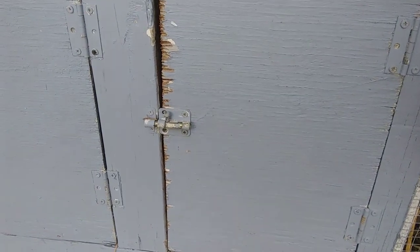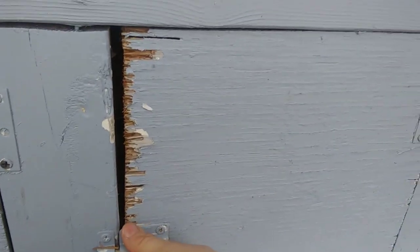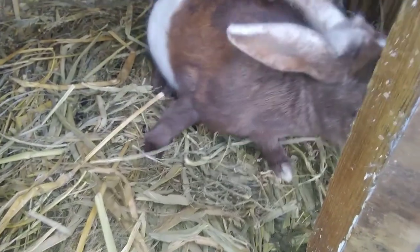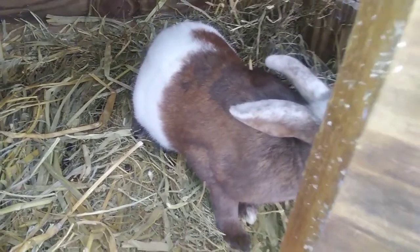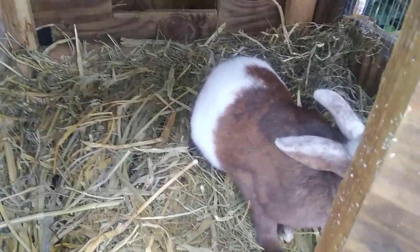Kind of windy here today, but I wanted to share our new rabbit, Anna. I had a friend call us and say, were we interested in a rabbit? And this is a chocolate harlequin, magpie harlequin. I put the hay in here just because it is cold and I wanted them to have something that they can keep warm with. They usually don't have this much hay, but since it's been really cold, I have the hay.